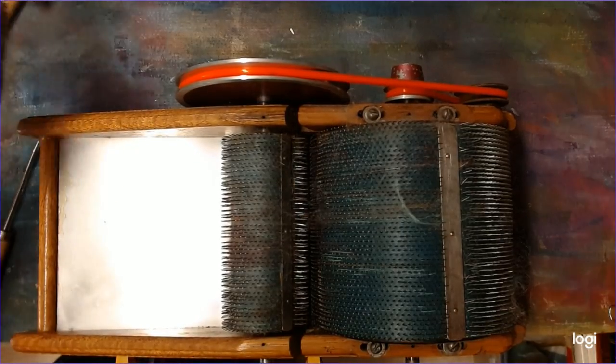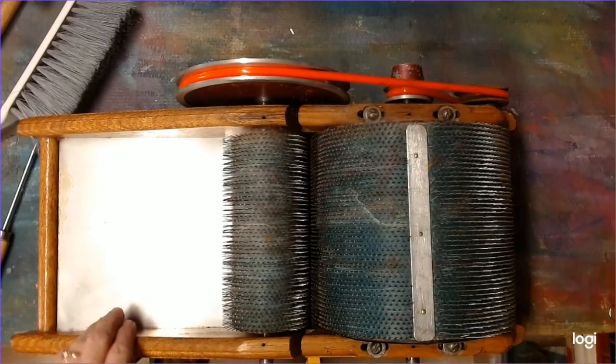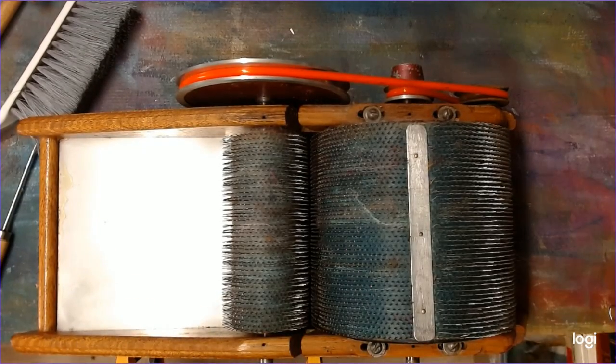So, I'm just going to brush that down because I'm going to use it for the next one. Anyway, I just wanted to share what I'm doing for thing 13, which is make 4 of those bats.